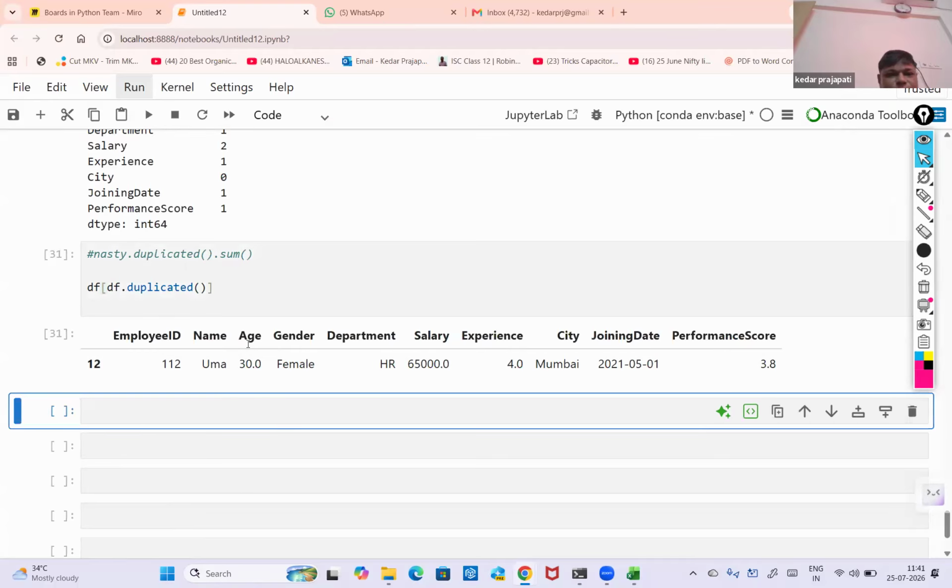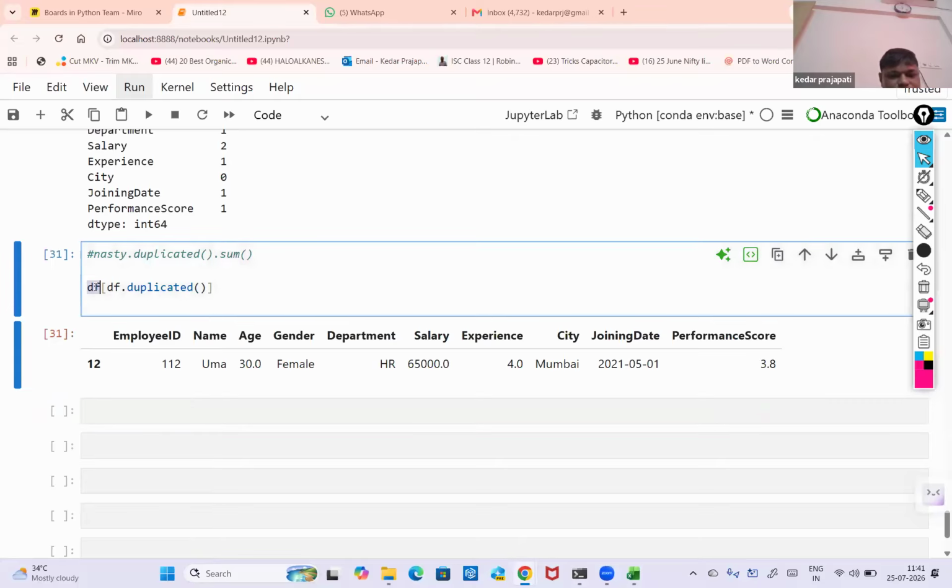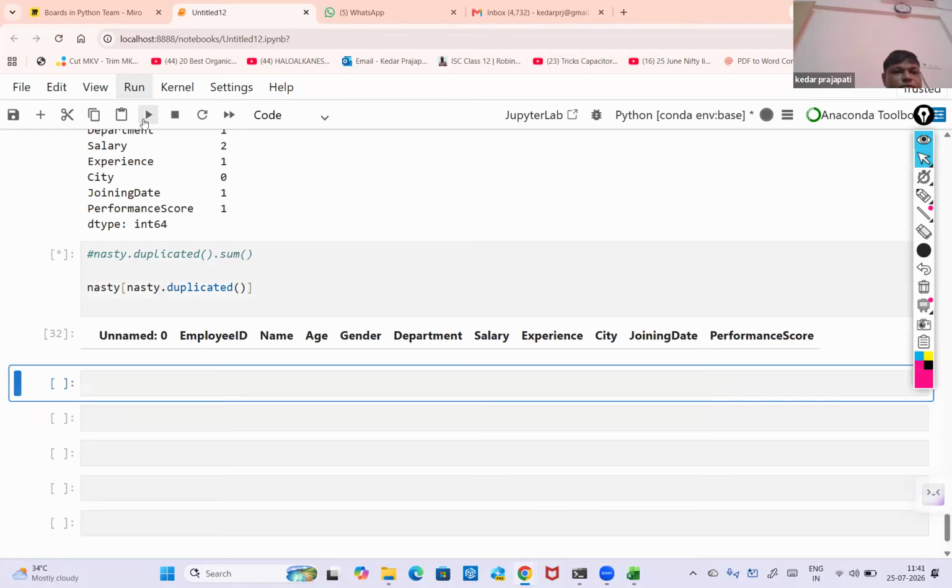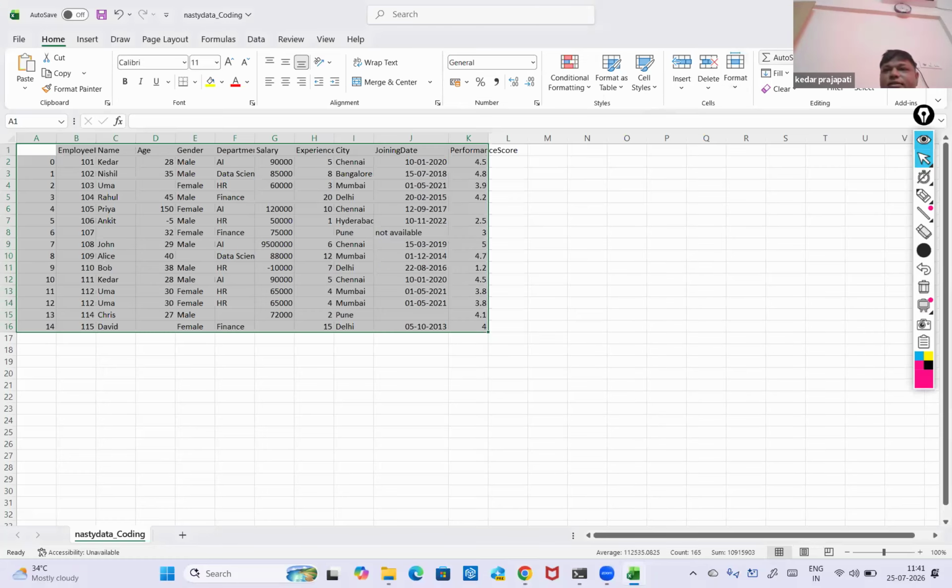Yeah, here it is showing duplicate. In the data frame it is coming. So in nasty, why is it not coming? I think our Excel sheet is corrupted, guys. I'm changing it.